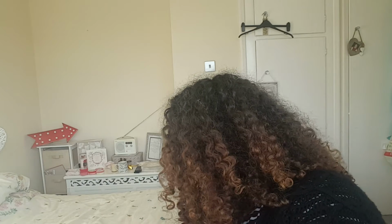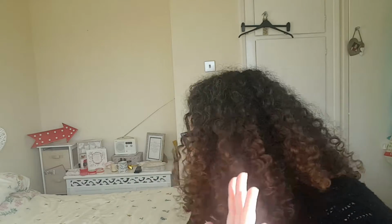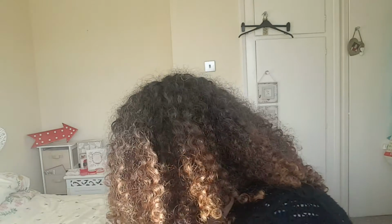And I did do a comparison. I bought this first. I did some swatches on my hand. I went into Urban Decay and did some swatches from their palette, and I thought it's just really the same. There was no difference. So yeah, I would say this one at the moment, the Iconic Smoky, is one of the best ones. Even though they are all incredible, that one is my favourite one at the moment.